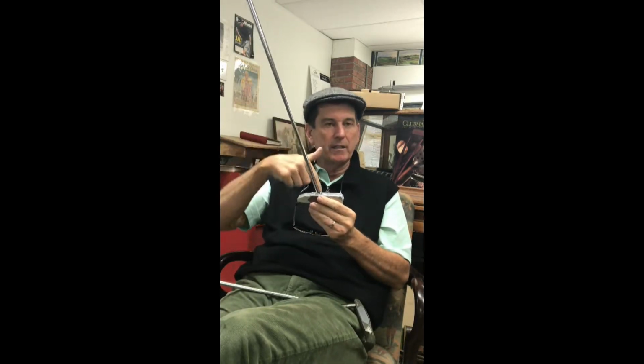It's also drilled directly in both center of gravities. You have a center of gravity high and low in the face and deep in the head. This is drilled into both, directly into both. So this little unassuming plain-looking putter is more solid than any blade that we make, simply because it's drilled right in the CG. So when people hit a putt with this, they go, what is that? That is so solid.